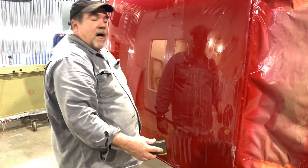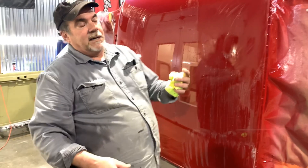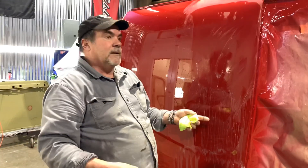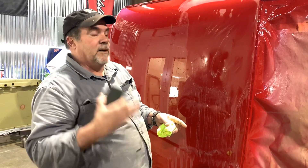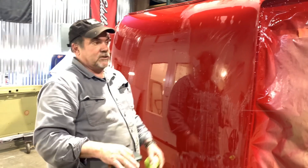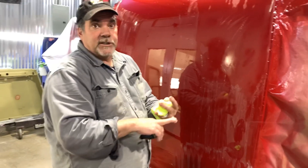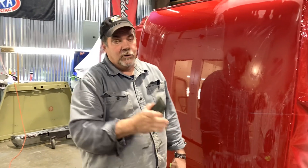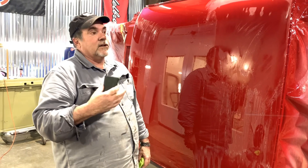It's nothing but sanding. Putting body filler on, primers — you've basically got to sand the car first before you do anything. A lot of times we'll machine sand them, media blast them, or what have you to get everything off. Then etch primer and high build primer, each requiring two or three successive grits. Body filler starts with 36 grit — we go all the way from 36 to 3000. Those are all the grits used throughout the entire process.